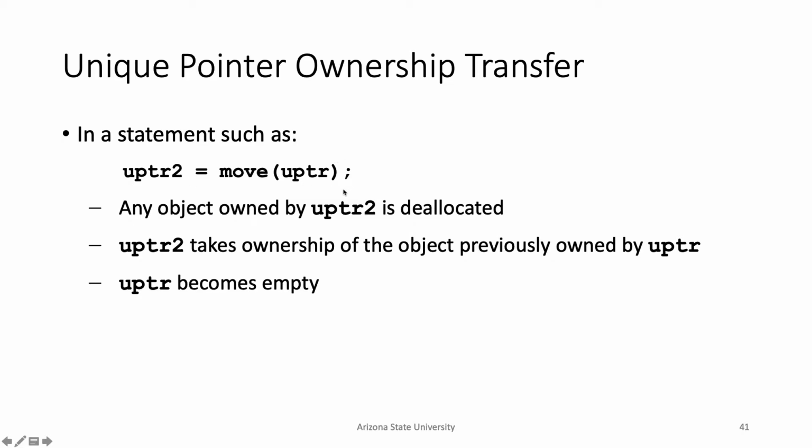In fact, you won't ever really write a statement like this. You'll use a move in a different context. Namely, if you are returning a unique pointer from a function, you call move on that. So it's moving it out of the function into someplace else. Since the function's about to return, you're not going to use the unique pointer that was declared inside of it anyway, so there's no real issue there. So if you see something like this, don't use uPtr, use uPtr2 instead.